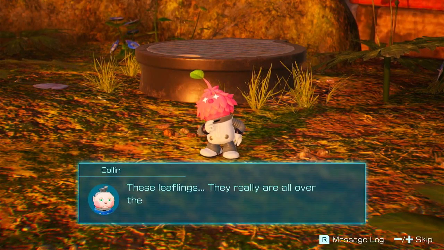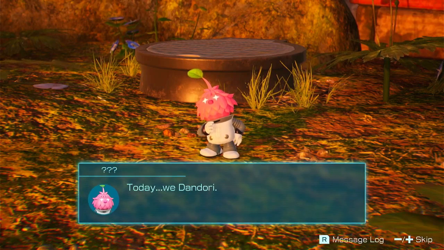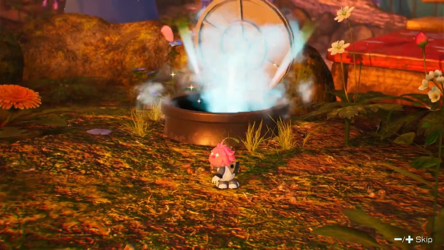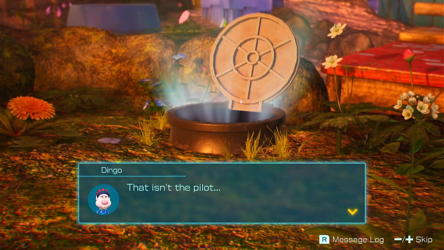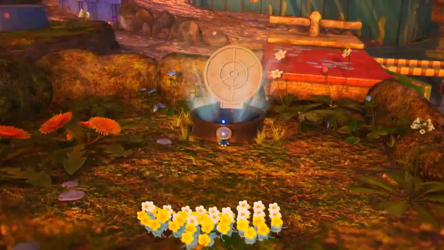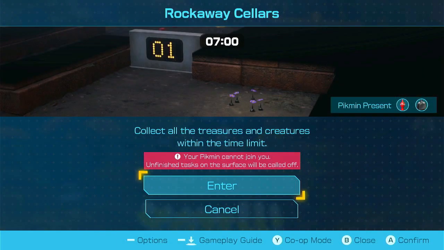These leaflings, they really are all over the place, huh? Today, we Dandori. Tomorrow, we Dandori more. That isn't the pilot. But they're still a castaway. Better go rescue him, rookie. One. Also, Red Pikmin and Rock Pikmin in this dungeon. First time seeing our Rock Pikmin.